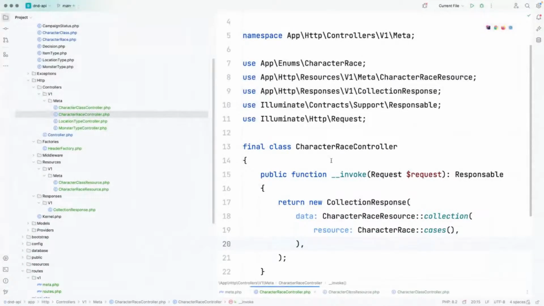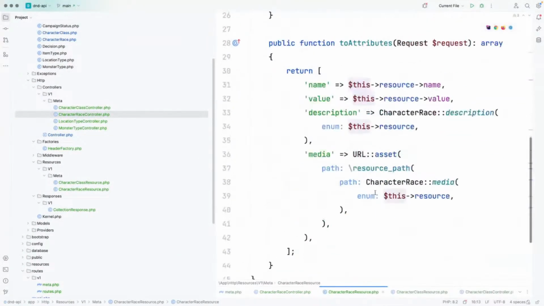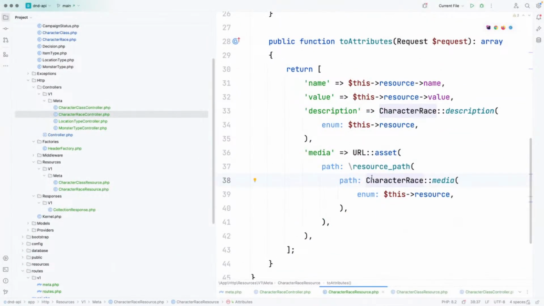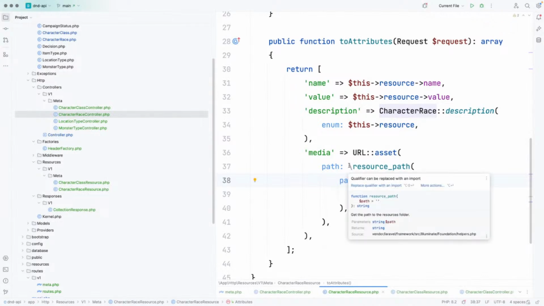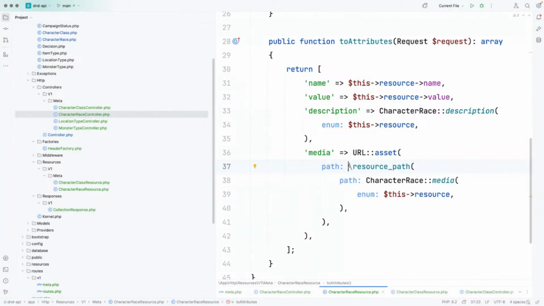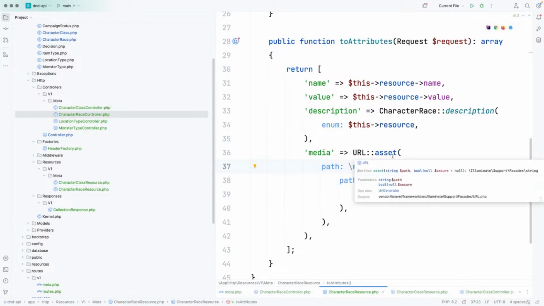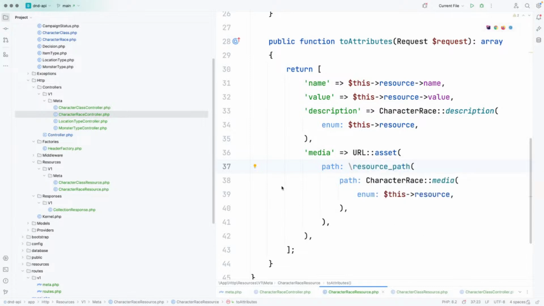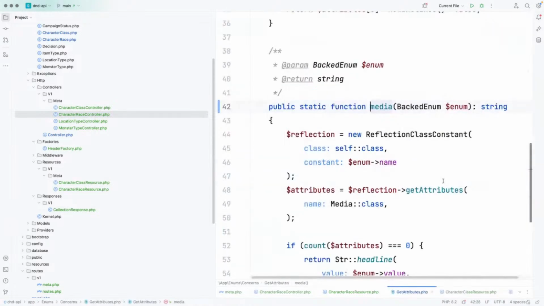Okay, so one thing I'm noticing is this URL asset isn't working as I would have hoped. I might have to have a look at that and do something like on the media.